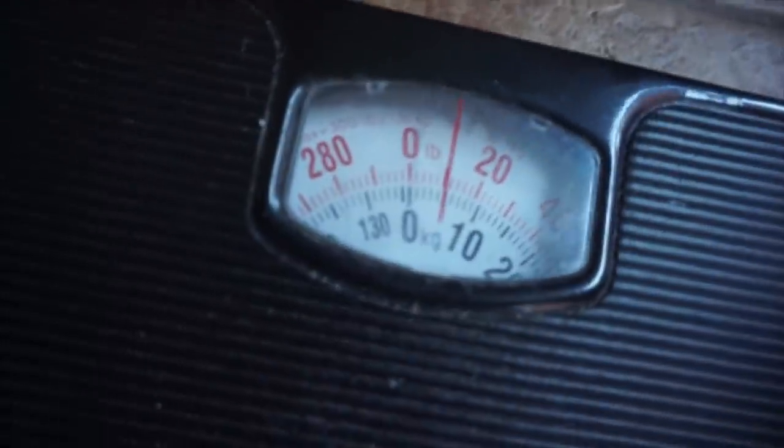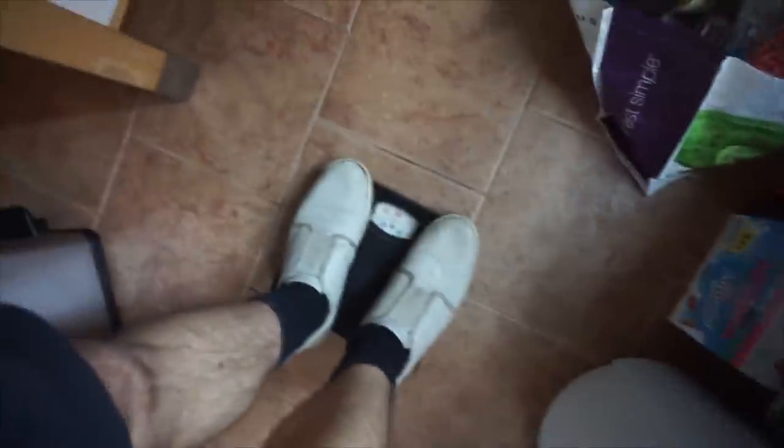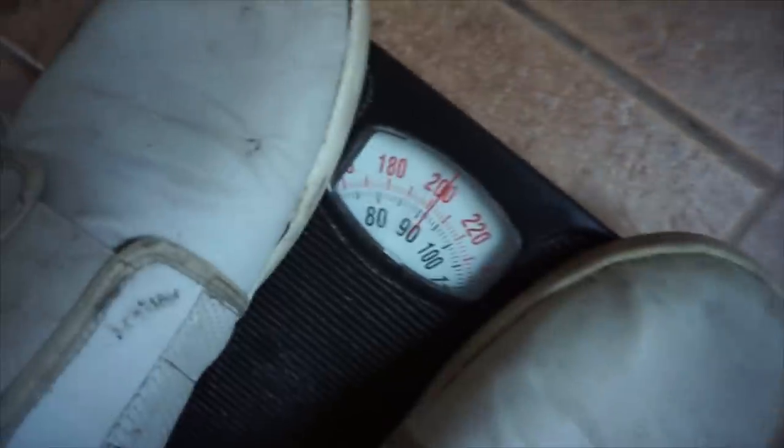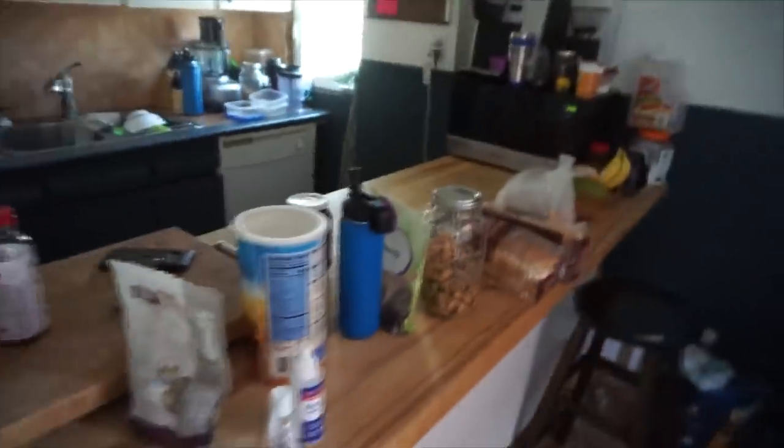So people always ask me, they're like, yo, Joel, weigh yourself before you do a challenge. So I'm going to weigh myself and then we'll get to it. So here we are. Here's the scale. The scale is a little off. It's weighing about 8 to 10 pounds heavy, but it's consistent. So hop on. It's saying I am about 200, which with my clothes on would be about 190, which is absolutely accurate. So there you go. According to this scale, 190 pounds to start. We'll see what we are after.